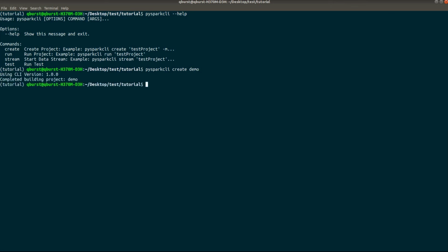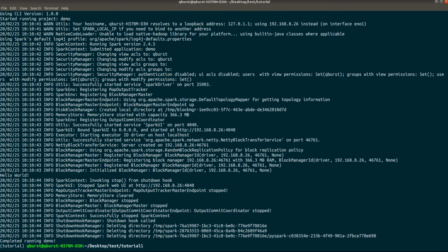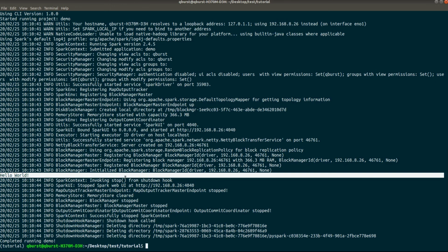Let's call it demo. Once the project has been created, you'll get a message like this. Now to run this project, we can use the pyspark-cli run command. So this should run the created project. On successful completion, you should get a hello world message as output.